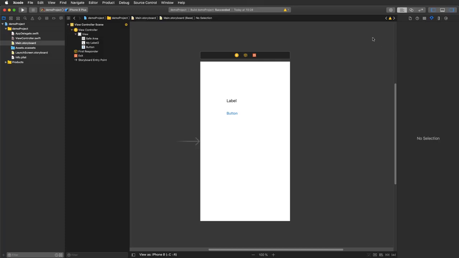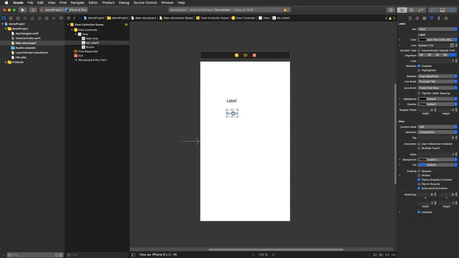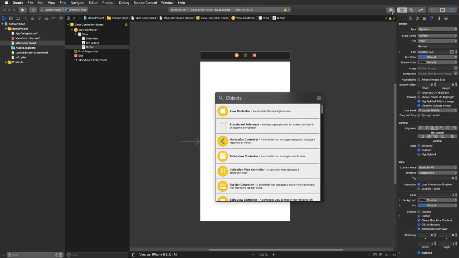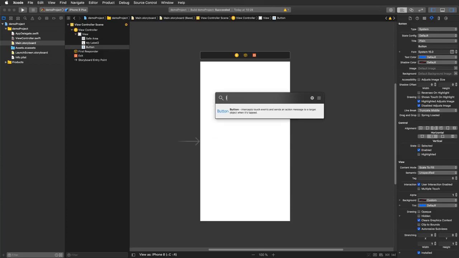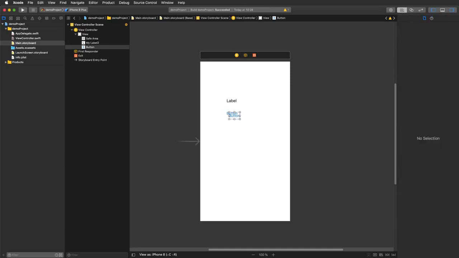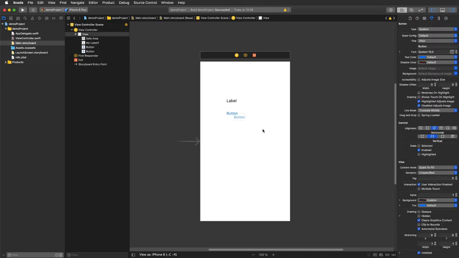And if you have a look at this user interface, you might miss something, which is the object library that allows you to add UI components like a label or a button. And if you explore the UI a little more, then in the top right corner, you will notice that there is a new button called Library. And if I press that button, I get a window-like spotlight that allows me to search for objects like a UI button or a label or whatever I like. So if I wanted to add another button, I can just hit button and hit return, and then this button is added to my view controller.